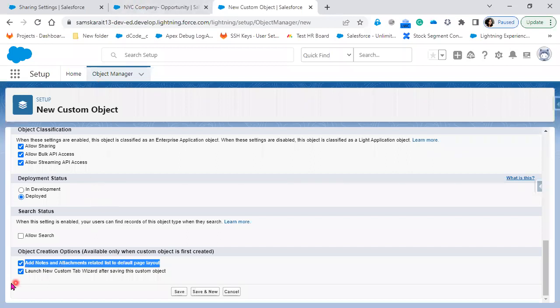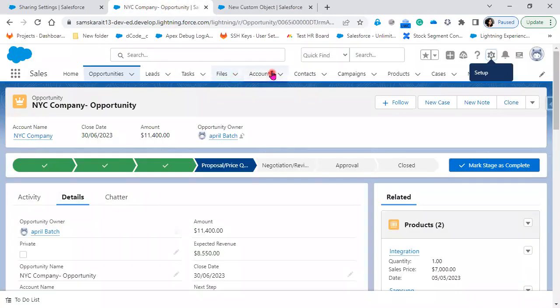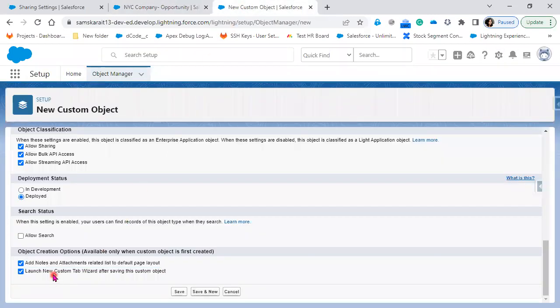If I select this, my tab is automatically created. This is the navigation bar; in Classic, we call it a tab. So do you want to create that custom tab? I'm saying yes. Click on save.